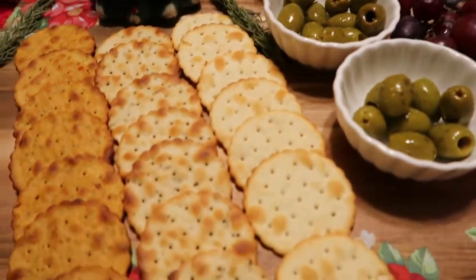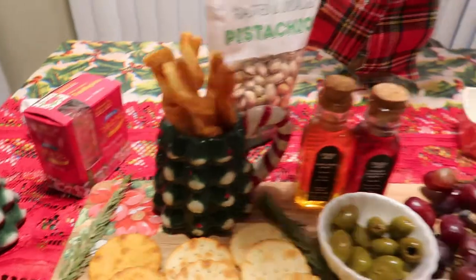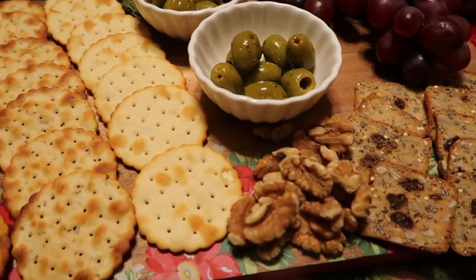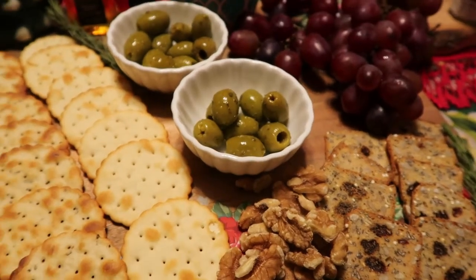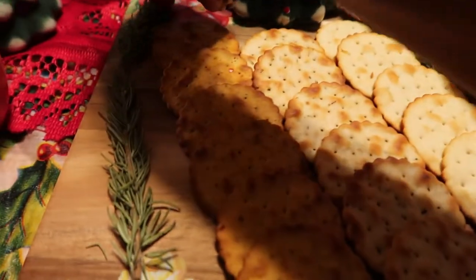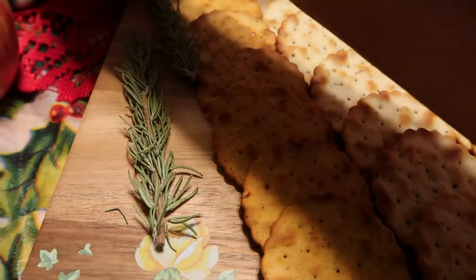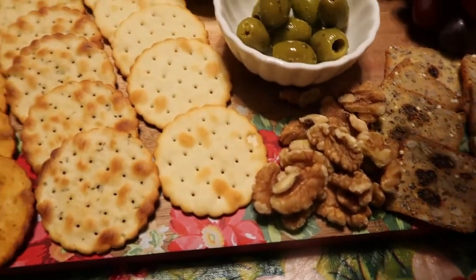Then next, I'm going to use some nuts. So I'm going to use some of these walnuts. I'm just going to put a handful of walnuts right there. And then maybe a little handful up here in the corner. Put some rosemary there. Rosemary here. A little bit more. So we got some nuts there.